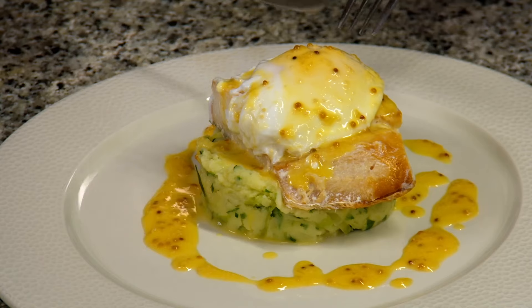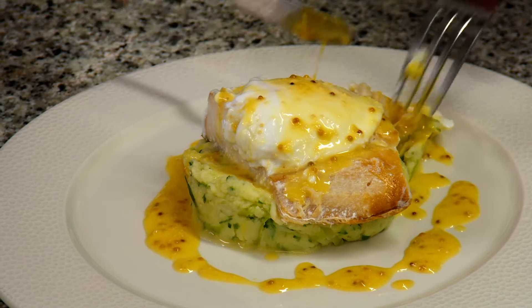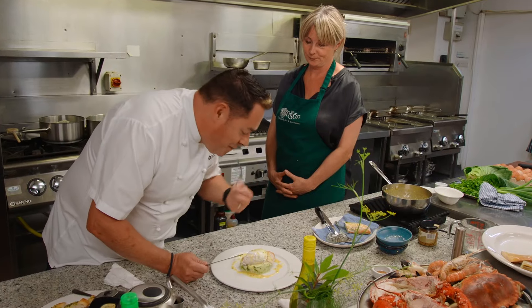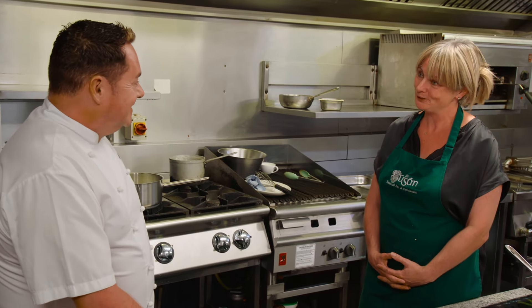It's gorgeous. Look at that beautiful soft egg. I've died and gone to heaven. I love that kind of a dish — so much flavour: that lovely creamy colcannon, that lovely buttery sauce, the soft egg, and that lovely natural smoked haddock. Sinead, you cooked two beautiful dishes — thank you so much.